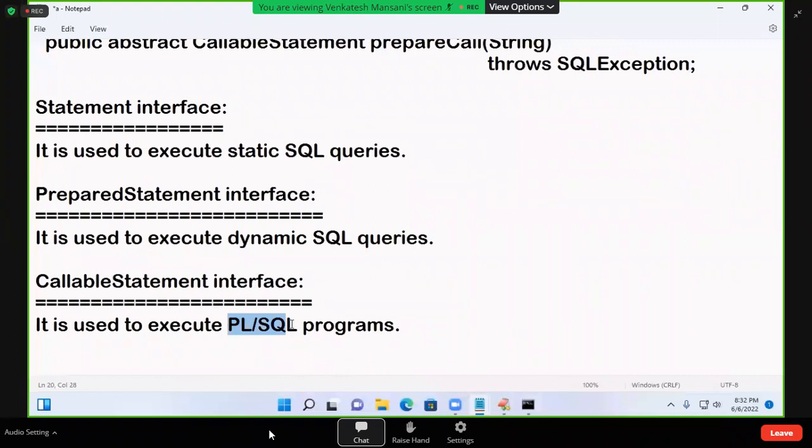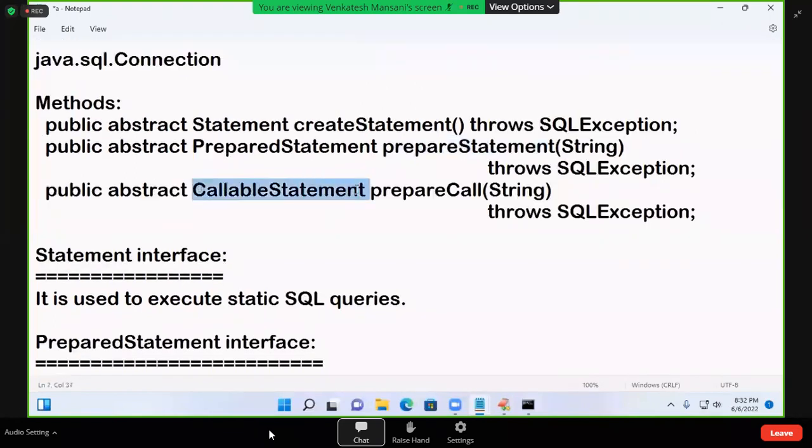That is called PL/SQL. To execute those procedures and functions, CallableStatement is required. To get a CallableStatement, you have to call this method, and for calling it, a connection is required. That means at last, a connection is required first. If you have a connection, you can perform the task. If you don't have a connection, you cannot perform any task. Connection is compulsory. Only after establishing the connection can we perform the task.